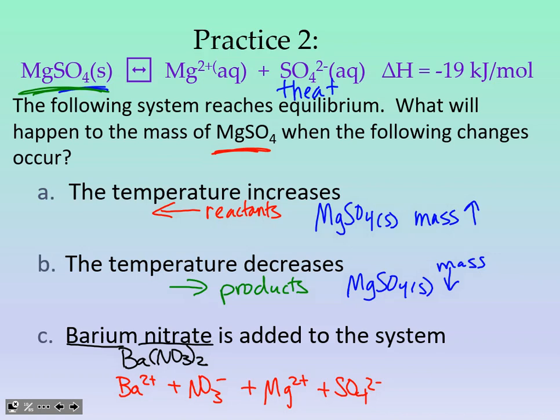What's going to happen now? A reaction between which two of these ions? BaSO4. Yes, good. The suggestion here was Ba and SO4. That's going to form a bond and precipitate out. This is true, but what do we really need to know in order to determine that? What do we have to remember?